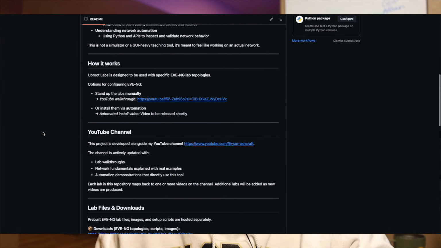Hey guys, today I'm super excited to show you a tool that I've been working on. Everything that I'm about to show you is available for download for free from my GitHub. My goal with this tool is to help people who are new to the networking industry start to learn things like the basics of packet flow through different types of network devices, the fundamentals of network troubleshooting, and an entry level into network automation using things like Python and shell scripts.